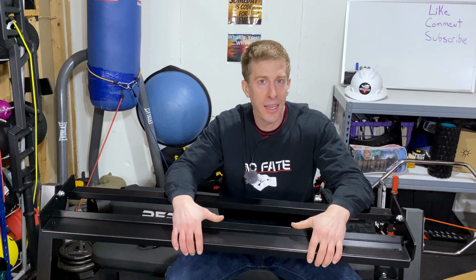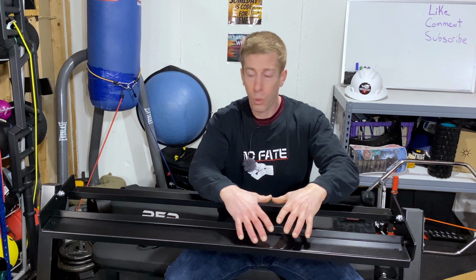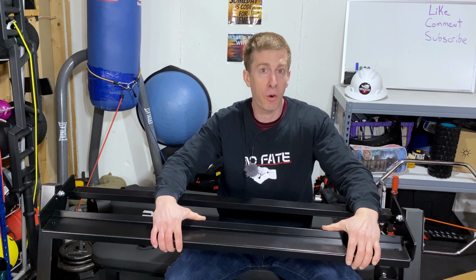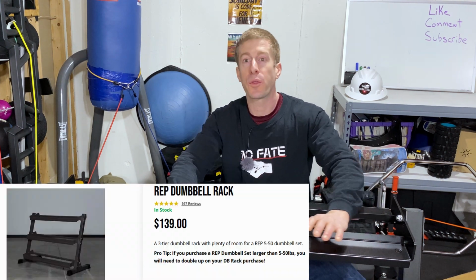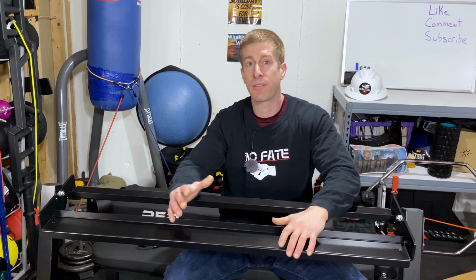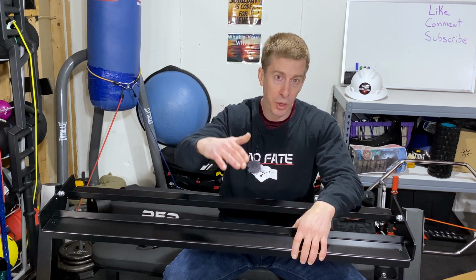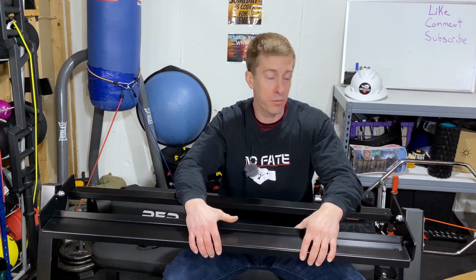Cost has always been and probably will always be the number one factor that people use when comparing home gym equipment and making their final decision. The Rep Fitness 3-tier dumbbell rack comes in at $140 plus shipping, and I know that shipping costs can be rough, but the best way to save on shipping costs is to group your purchases so that you're buying a whole bunch of stuff at once to bring that shipping cost per pound down as far as possible.